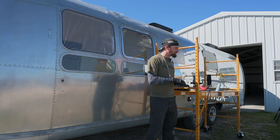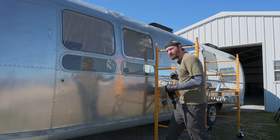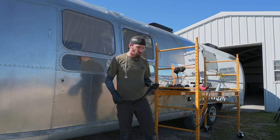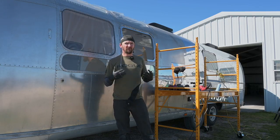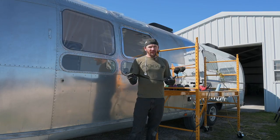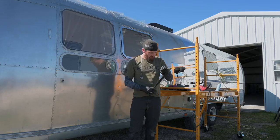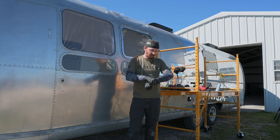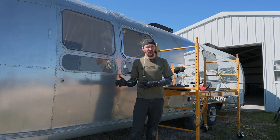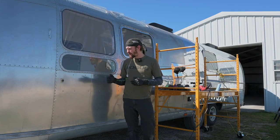And then I want to show you one more thing, just a little bonus tip. I've found that when I was using the 6,000 RPM grinder, it is a lot heavier than the DeWalt, so my wrists would get tired a lot faster. It wears out your back and your arms. So I'm using some weightlifting wrist straps, and it's the same concept as when you're bench pressing: when your wrist is supporting a heavy load, it adds some support. This has helped a lot, allowing me to polish for a lot longer. And as my endurance grows, obviously I'll be able to do it for more and more time.